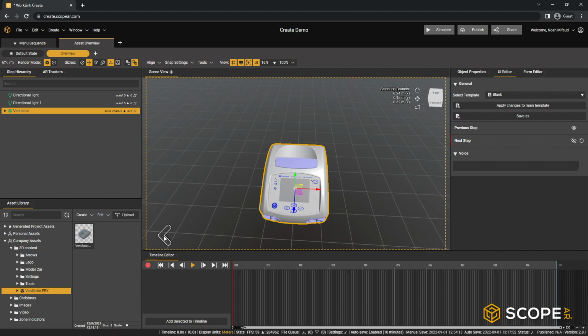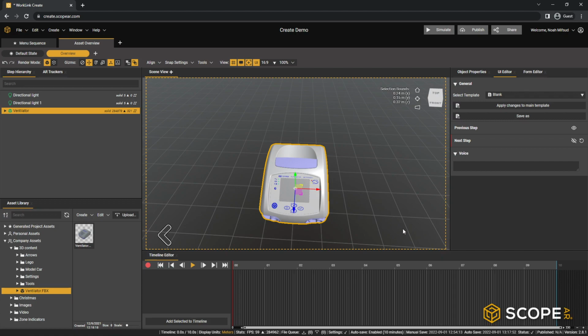This is a good time to note, as a general piece of knowledge, that this button here is not a previous step button, it is a back button. What I mean by that is if I had a menu that linked me to step 7 in the sequence, for example, this button would not take the user to step 6 if they came here from the menu. It would take them back to the menu. It would only take them back to step 6 if they went from step 6 to step 7. So this button is take me to the last place that I was, not take me back one step.